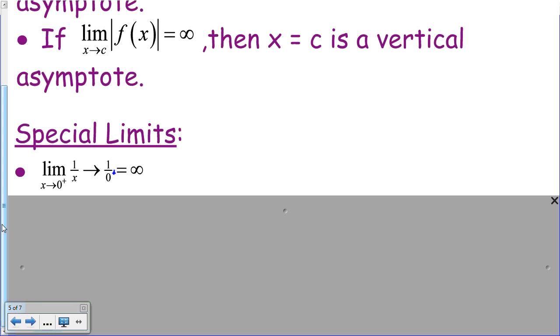So I'm taking 1 divided by a really, really, really small positive number, which would make this thing go to infinity. And the reason for that is because as I take 1, in fact for any constant, divided by a really, really, really small number, you end up with a really big number. If you take 1 divided by 0.1, you get 10. 1 divided by 0.01 is 100. 1 divided by 0.001 is 1,000, and so forth. The smaller that denominator gets, the larger that quotient becomes. So that's why it's going to infinity.